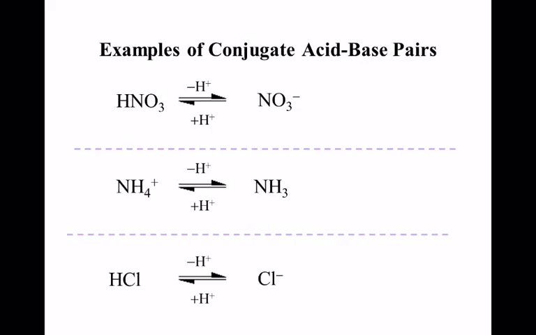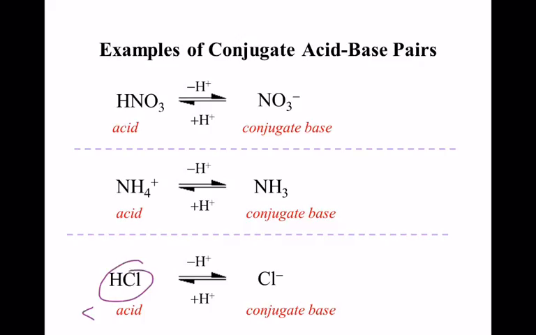Okay, from left to right: acid, conjugate base, acid, conjugate base, acid, conjugate base. If you're like me, you might think, well, this looks weird, that last one, doesn't it look weird? Because you know that is actually a strong acid. You're like, what's with the two-way arrow? Well, that's a good question. We know in reality it goes one way to a large extent.